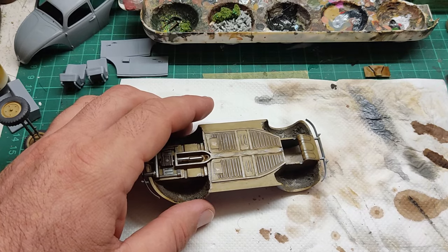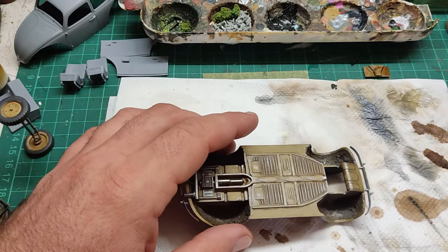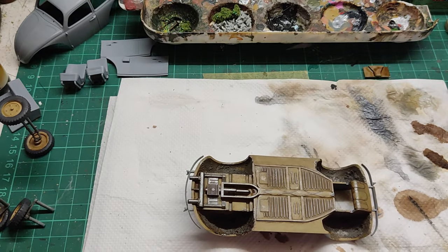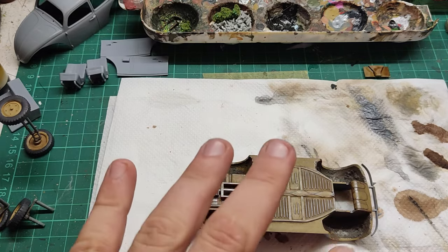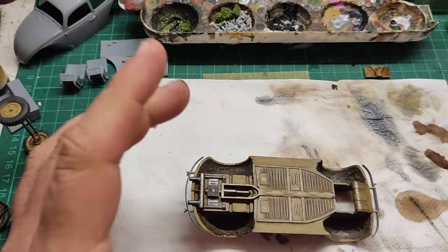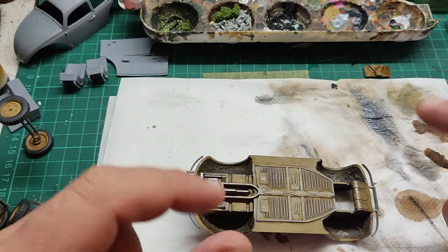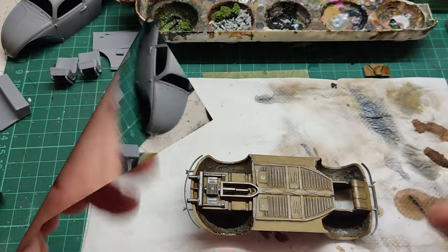Let me clean my brush. And let me think about it a little bit. Okay, I am going to leave this to totally dry. And I am going to be back for the final assembly of the chassis sub-assembly.